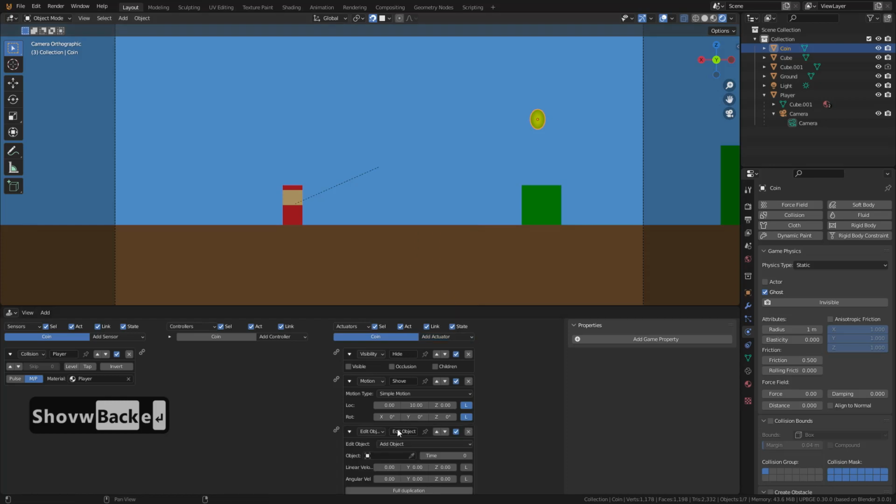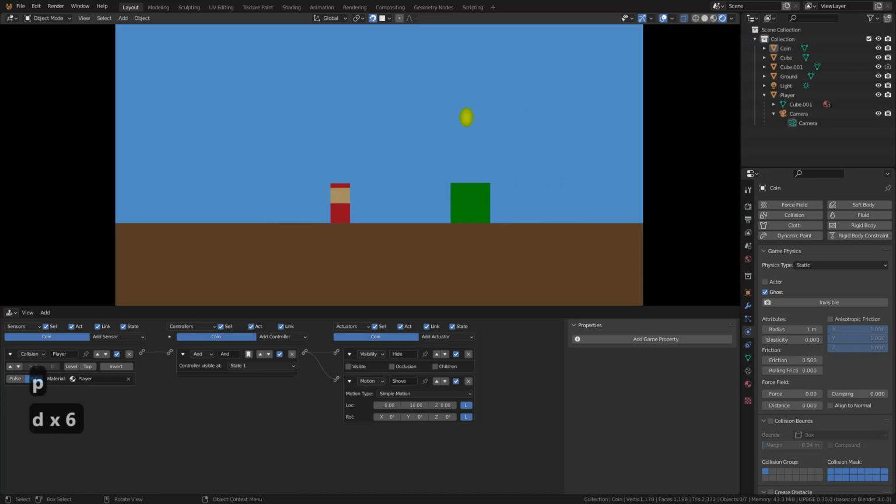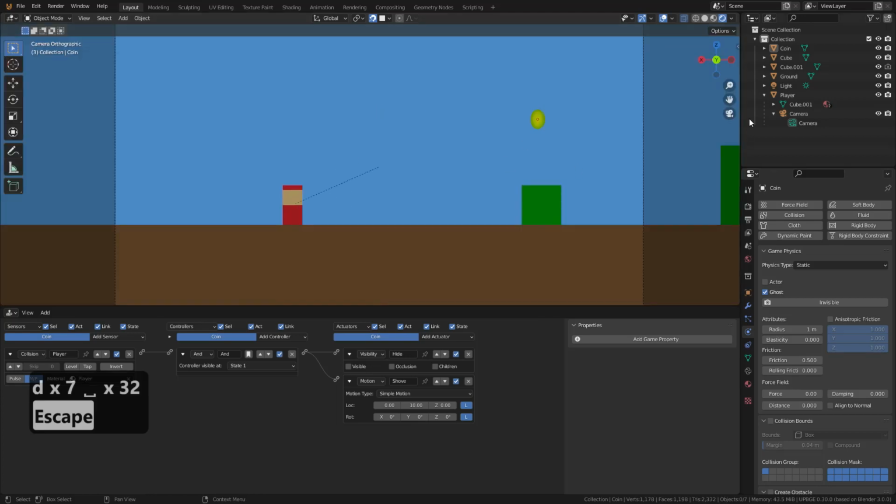Alternatively, you could edit the object and delete the object when the user touches it, but I've run into issues with that not working with respawning. So I like the idea of hiding it and shoving it out of the way, just putting it out of reach of the player. So go ahead and test this out. Got the coin. All right.